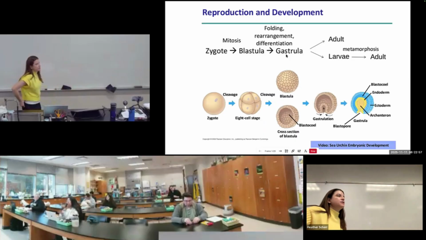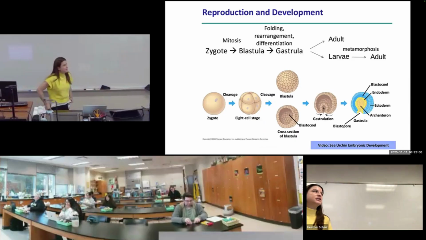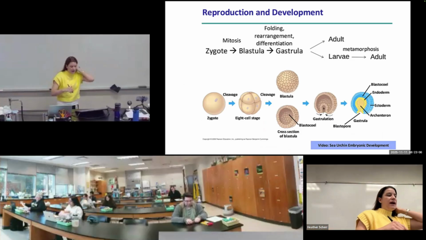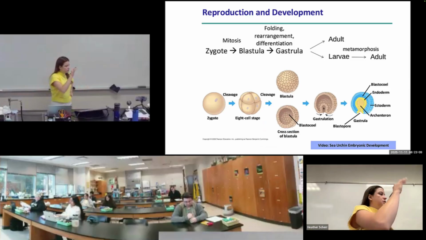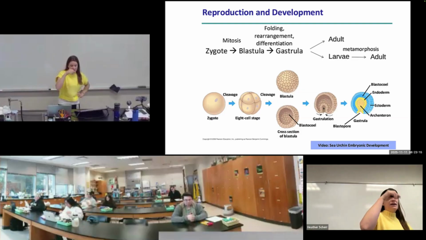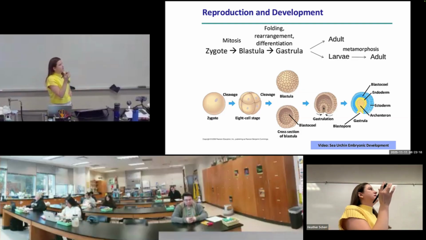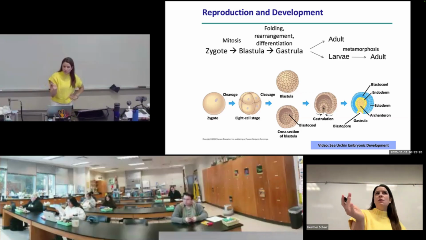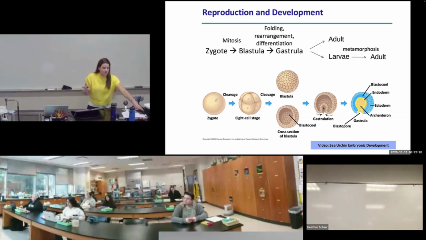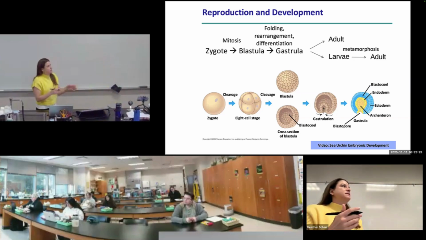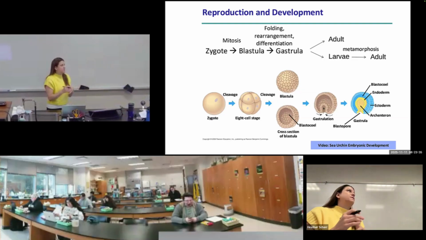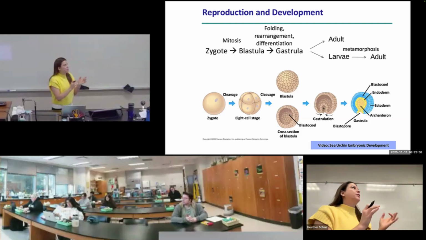And I'll bring in some videos later to show you these development stages. We'll be able to see them, but right now I'm just going to talk about them in a static way. We talked about life cycles and we'll draw the life cycle in a moment, but in a cycle form. This is just a linear form. Animals are more familiar to you, hopefully, because you talked about them in 1406 and such. And you live your life as an animal, so we kind of know this. So if we're starting with the zygote, which remember is the fertilized egg, we talked about zygotes in the context of fungi, we talked about them in the context of plants, so we're pretty familiar with that.